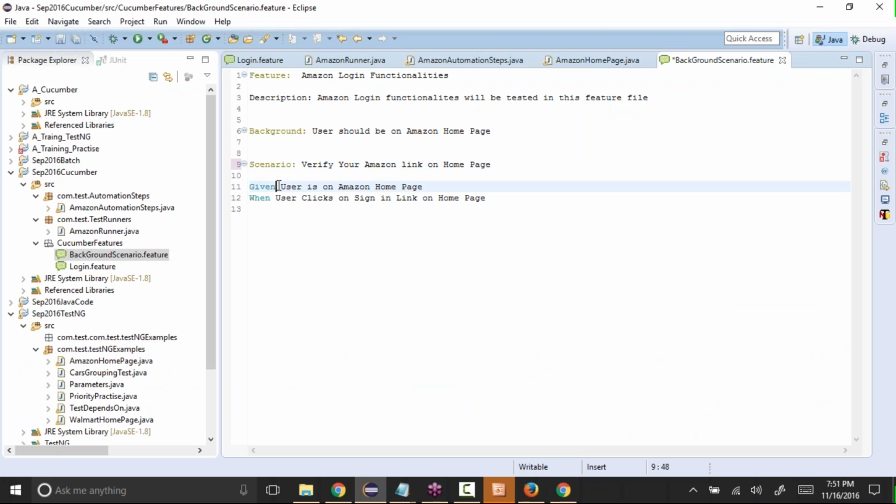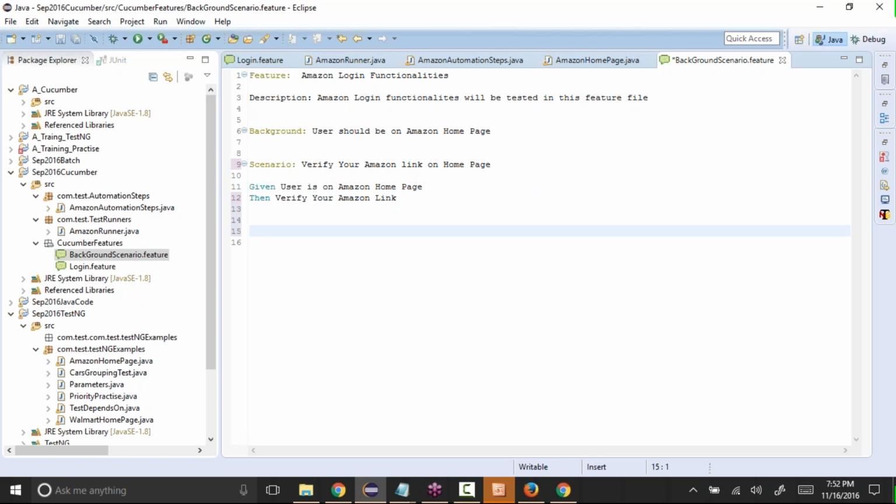The step is only one thing: given user is on Amazon homepage, then verify Amazon link. Okay, verify your Amazon link.